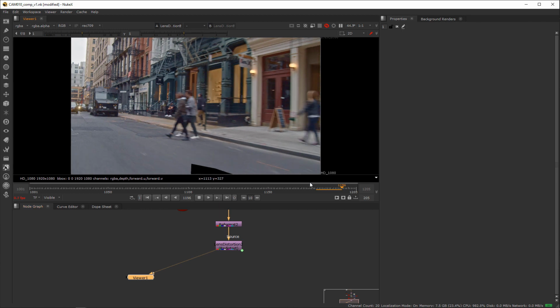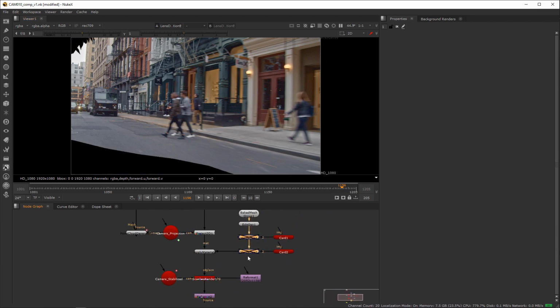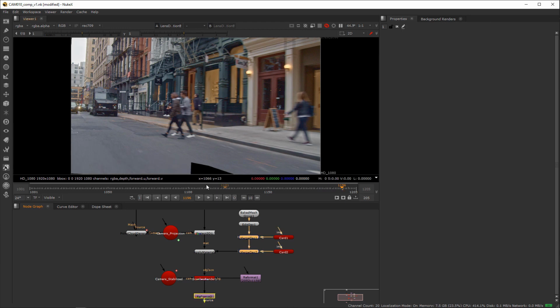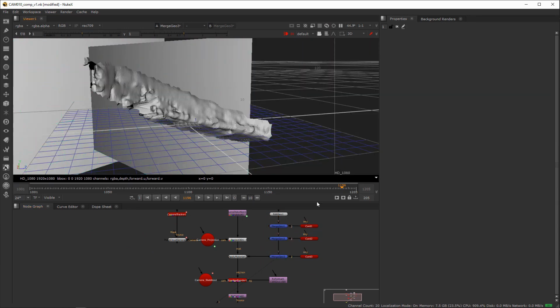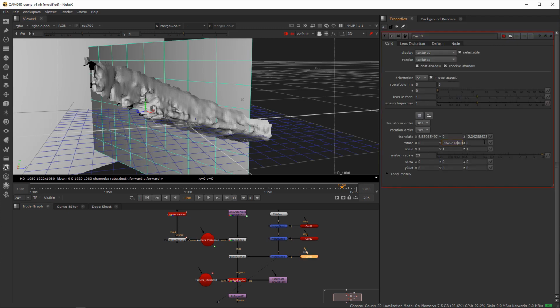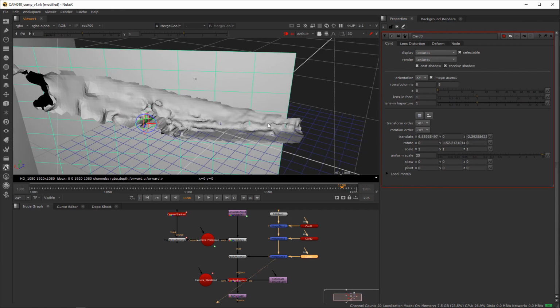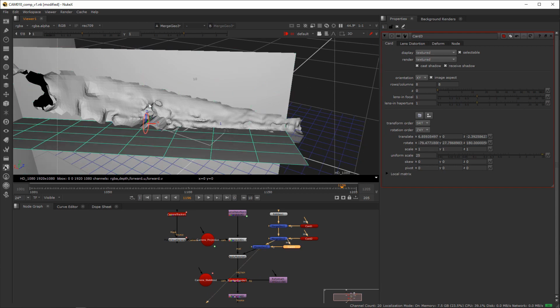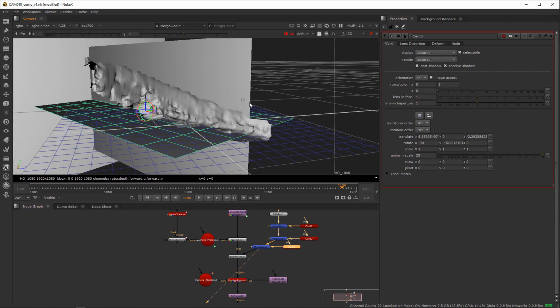Again, we have some stuff happening here at the bottom. I think this is because of the ground, because none of these will fix that, or it does. Actually, this is the background. So what I'm going to do is add a new card. This is the card, and I'm going to make it, oops. Why can't I see this? Okay, so this is minus 90. So this is going to fix that.